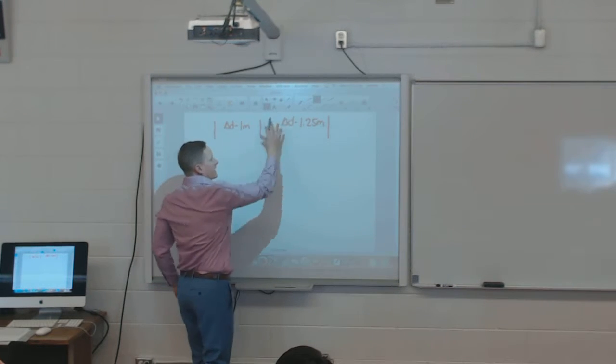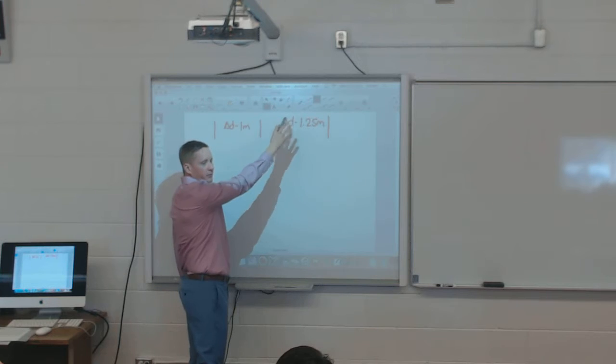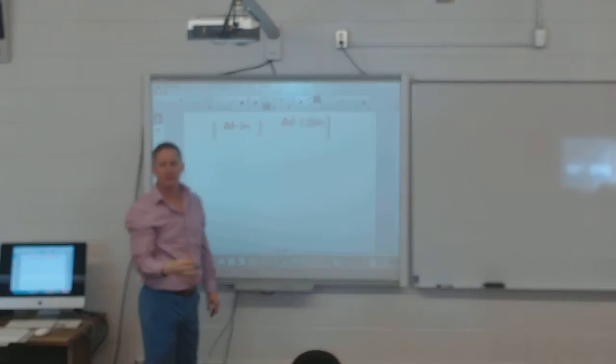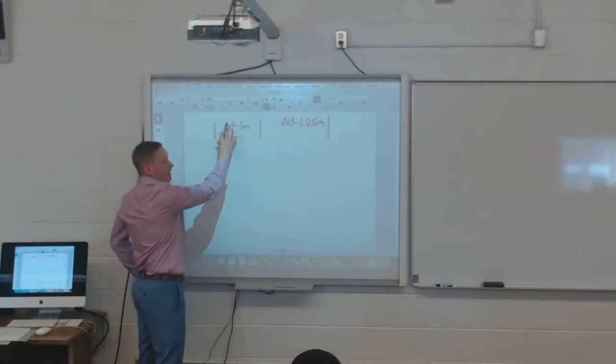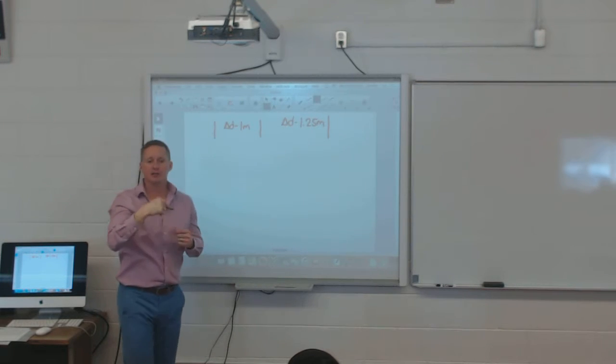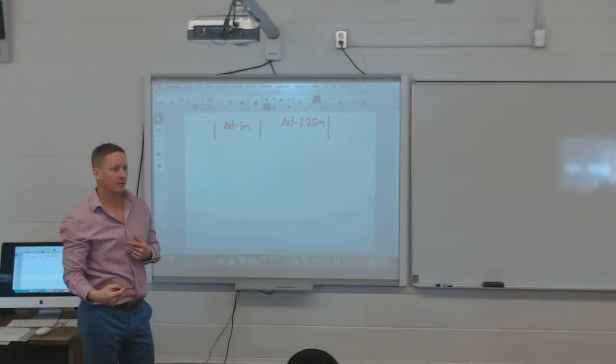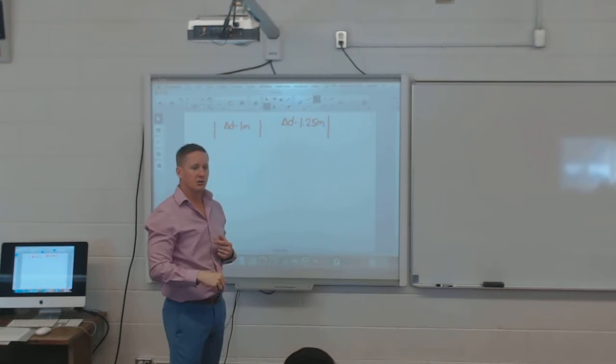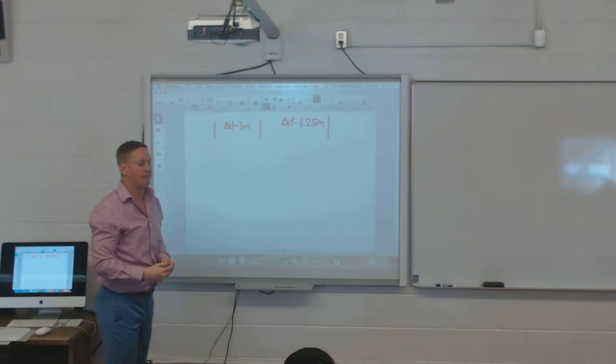So in this section right here, there's a force of friction. And that's it. So that's going to be equivalent to your net force. Right here, there's an applied force that is greater than your force of friction, because you're pushing the skateboard along. So we have two parts that are happening here.